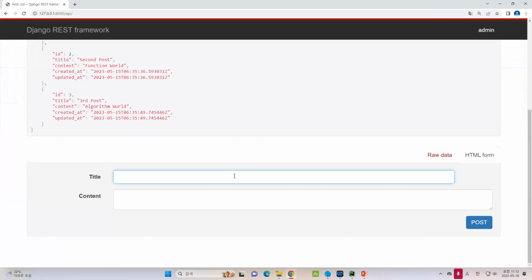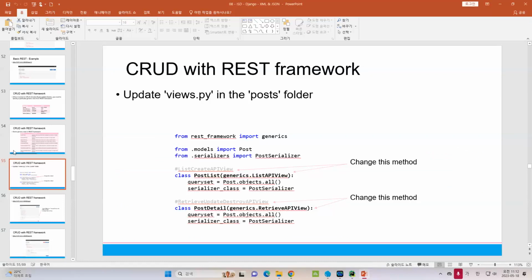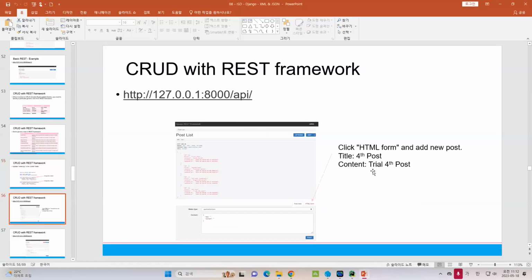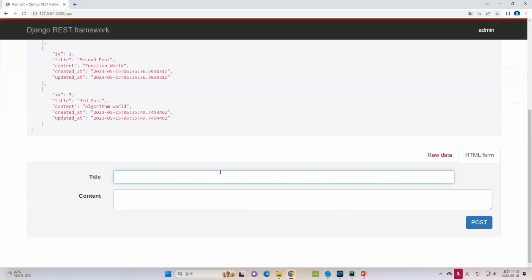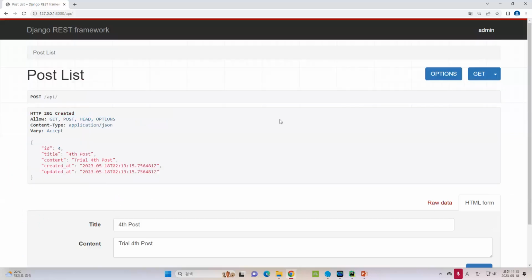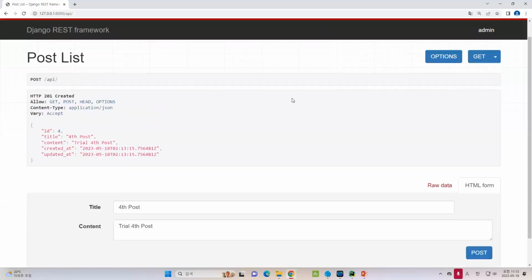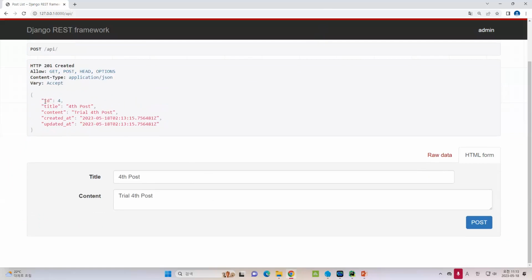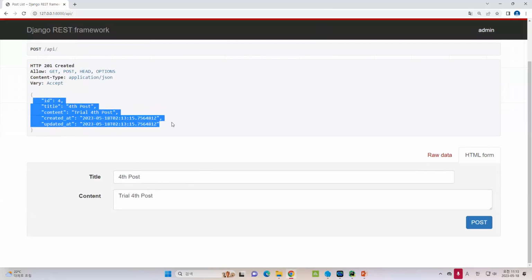Let's say I'm going to post the trial for post. If I post this one, it will show that this is the new data. The ID is for, the title is trial for post, and then the date is now.